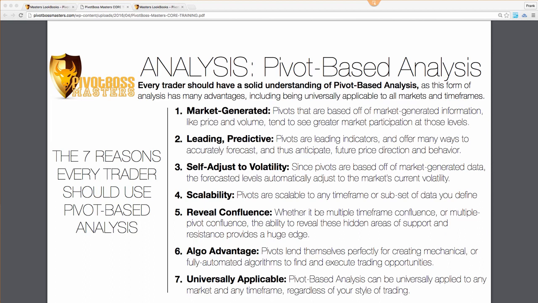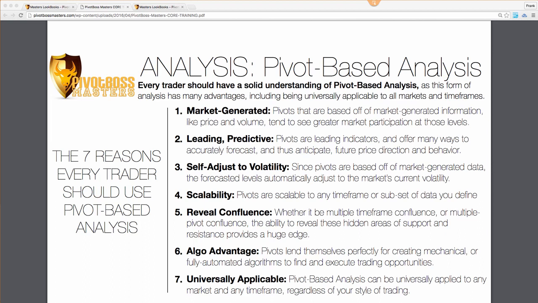And again, this goes back to when I was first trading. I was primarily looking at chart patterns and candlestick patterns for the most part. But once you introduce pivot-based analysis into your trading, there then becomes a way to scale all of that information to all different types of time frames and platforms, and the ability to then code that into computers and algorithms, and then have them run it on so much data. It really opens up so many doors.